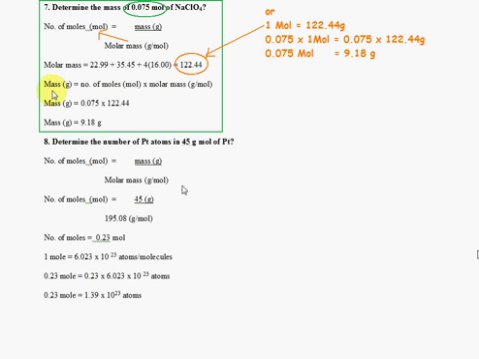Okay, and the next line says mass in grams is equal to the number of moles times the molar mass. That's coming directly from up here. We've got the mass on the right hand side of our equals. The molar mass is divided on the right, so when you switch sides it changes to multiply, and I have that arrow showing that it switches sides and becomes multiplied, which is what you see down here. Molar mass multiplied by the number of moles. Plug and chug the numbers and you end up with 9.18 grams, and you've got that on the right over here as well. It's an easier methodology, but as I said, this is a formula that comes up a lot and it's just a case of getting familiarized with it.